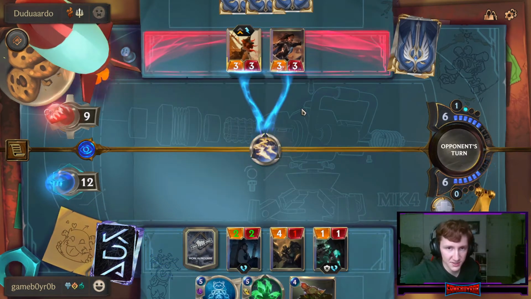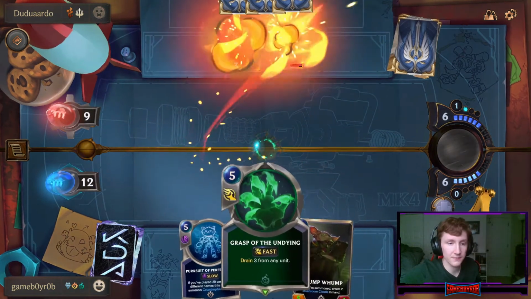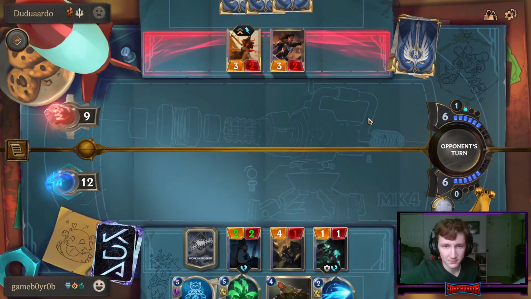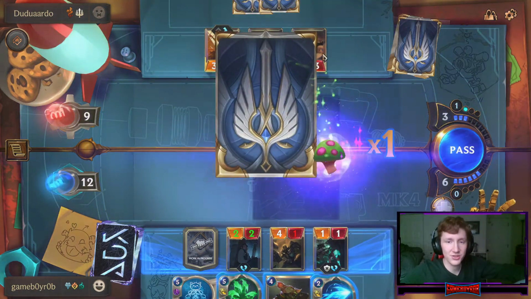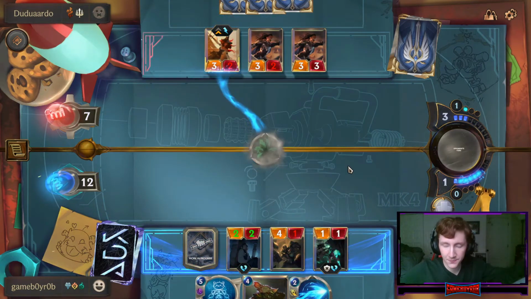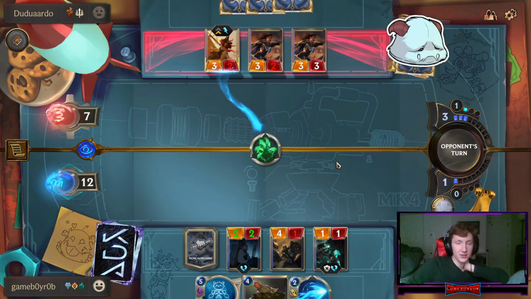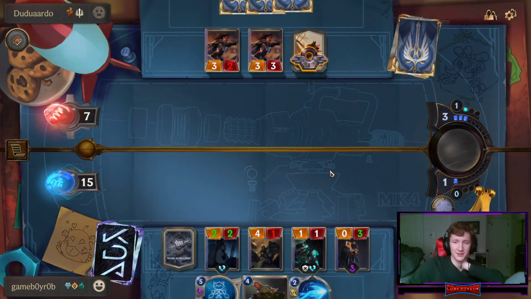I'm doing this first because if he does have a Ranger's Resolve, he can no longer play around Grasp using it, and we know he just played a Sharp Sight, so his odds of having that are low. So we're gonna go for Grasp here. He could have a Sharp Sight. I don't know why he would use the Sharp Sight the way he did. That was really weird.